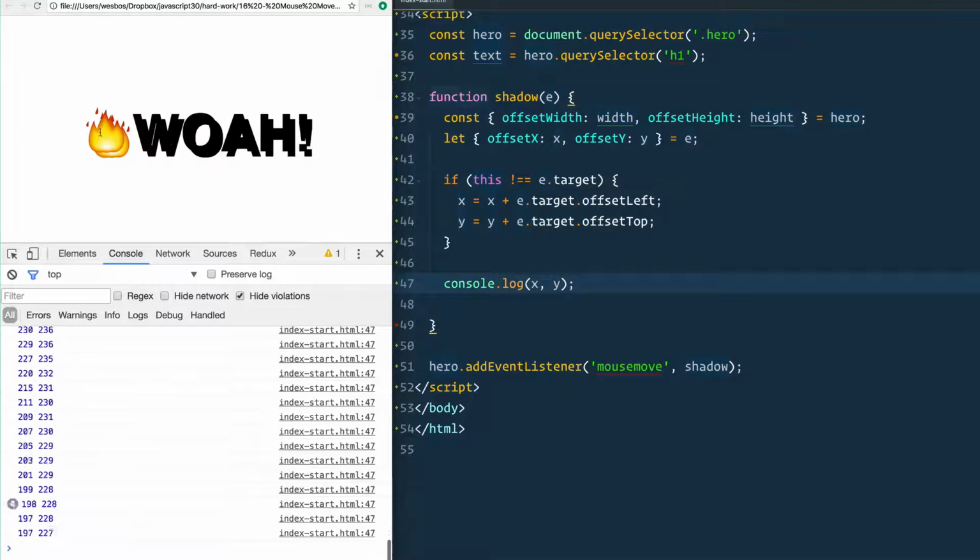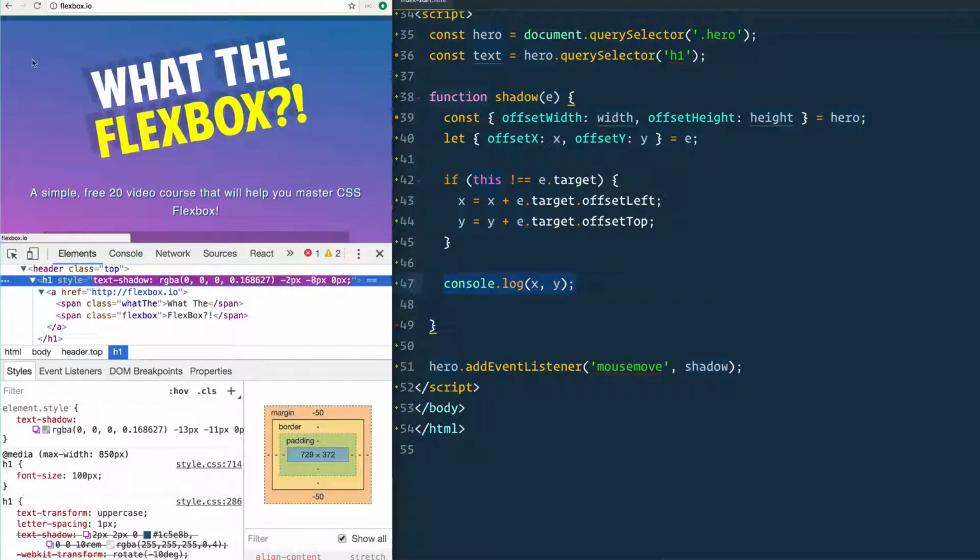Now, if I hover over the top left-hand corner, you see those values aren't back to 0. It doesn't change depending on where we are. Good. Now what we need to do is figure out how far the text shadow should actually go. So we need something that I like to call a walk. If my cursor is all the way at the top left, how much over and back should it go? If it's all the way over, how much over should that go?